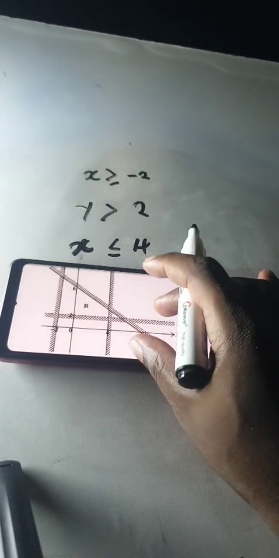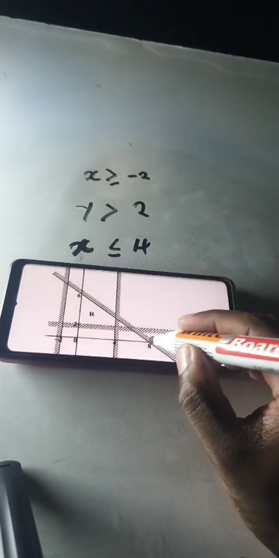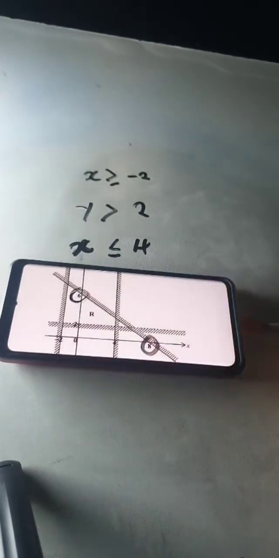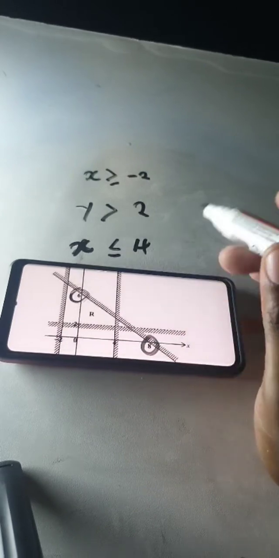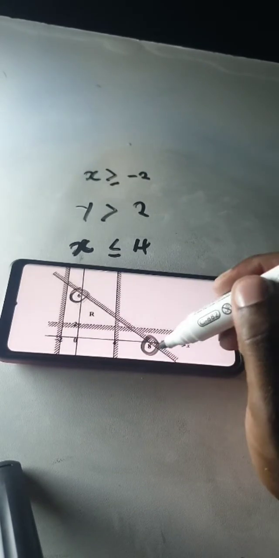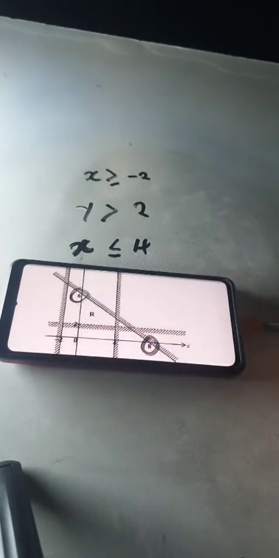Then we are done with the lines that are passing through 1 point. The next one is passing through 2 points. It's passing at 8 in the x-axis. It's also passing at 6 on the y-axis. These ones were just passing through one axis. This one is passing the x-axis and the y-axis.